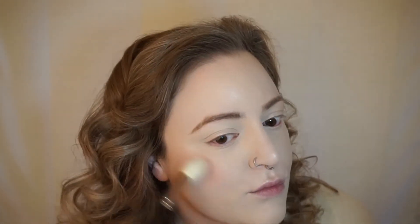With the 168 blush brush from MAC, I'm going to use the blush in this compact as well. It's a really subtle blush, so I kind of have to work to build it. I like to work that blush back into the hairline — I don't want to leave a gap, it's kind of into the sideburn. The blush on camera looks a little less than it should be, but in person it's perfect.